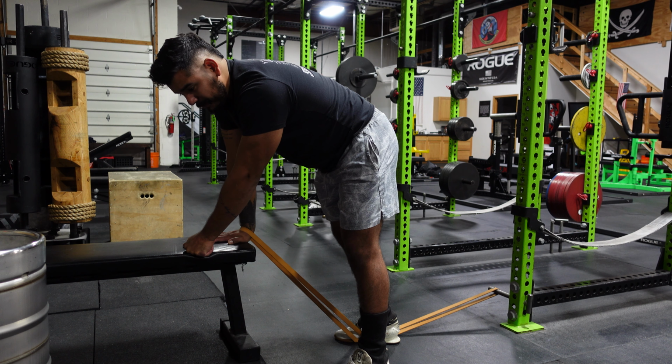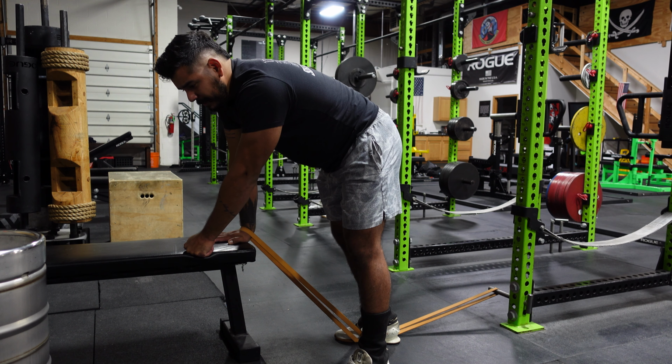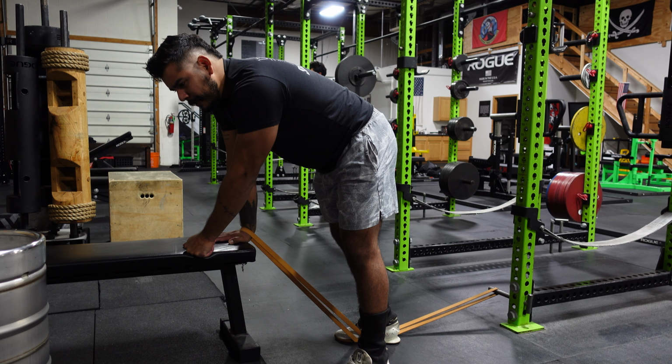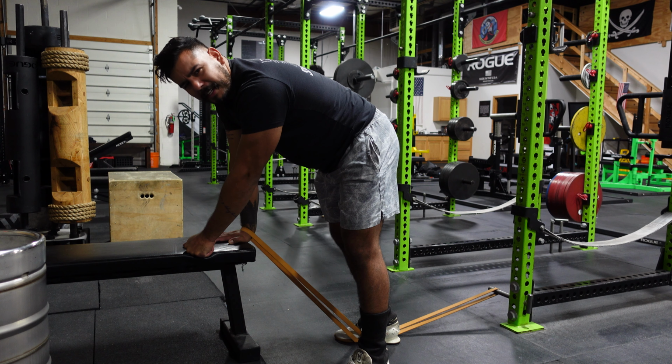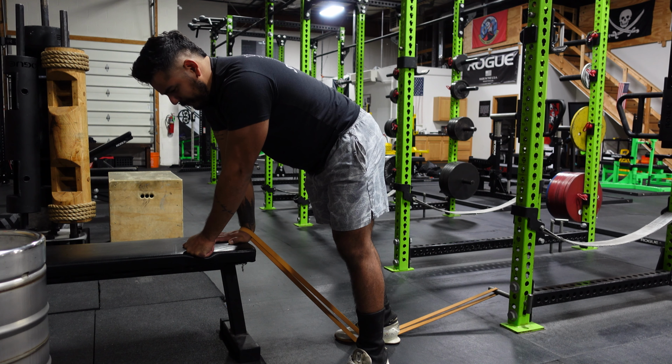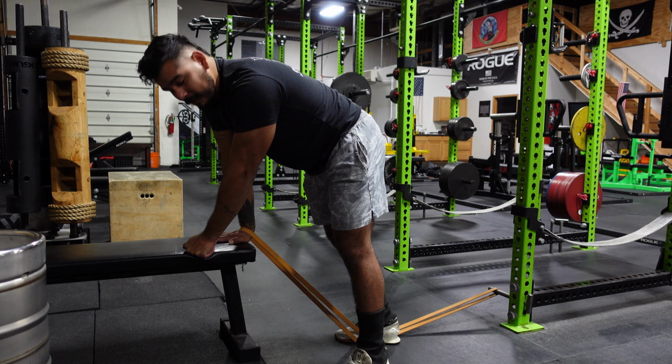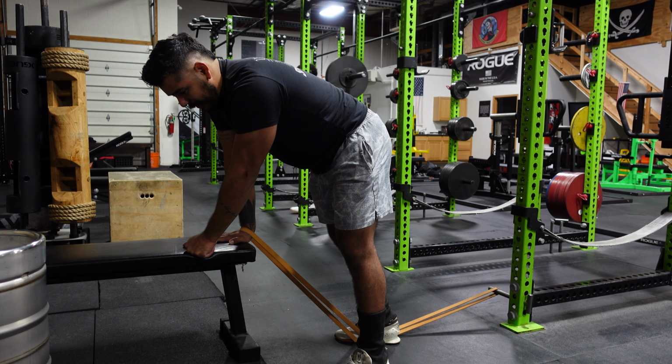And really today is just about being aggressive with it. I had an incident happen earlier today, which not a big deal, but kinda got me a little bit heated. So I'm gonna channel that energy into today's session. I'm gonna hit it hard, be aggressive, and that's really it.